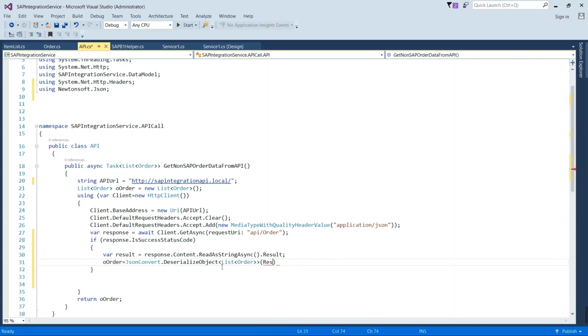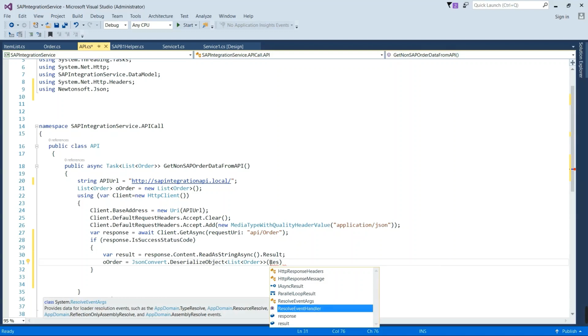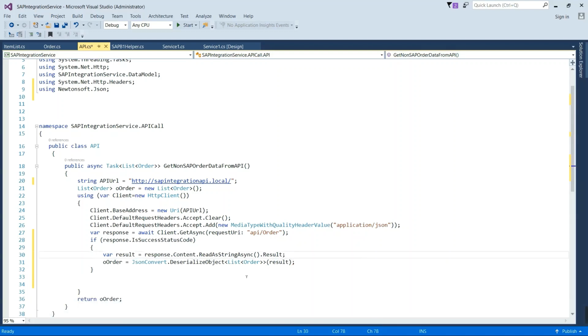Result. So we have completed the code which will return a list of order object and return the list of order.